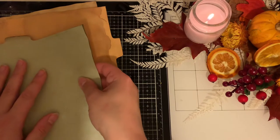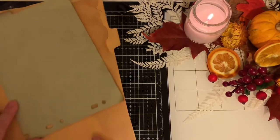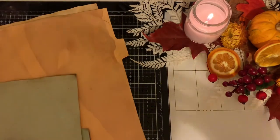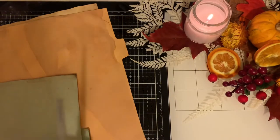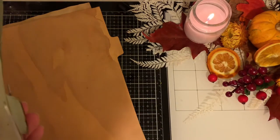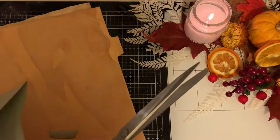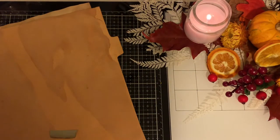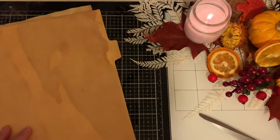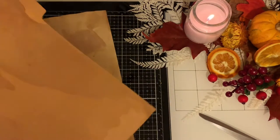Now, I quite like having the hole punches on the bottom. That doesn't bother me, I keep saying, but it doesn't. And I'm just going to trim off the tab because the tab is going to be at the top. I don't want to have too many tabs at the top. I prefer to have them on the sides. So I'm going to trim this down so it's not along the top, because we're going to be adding our own tabs anyway. I might leave one on there.